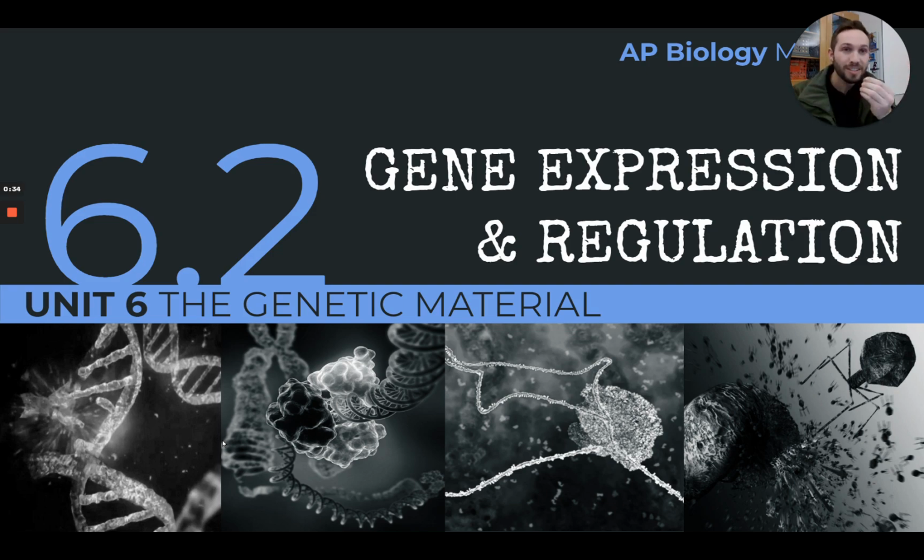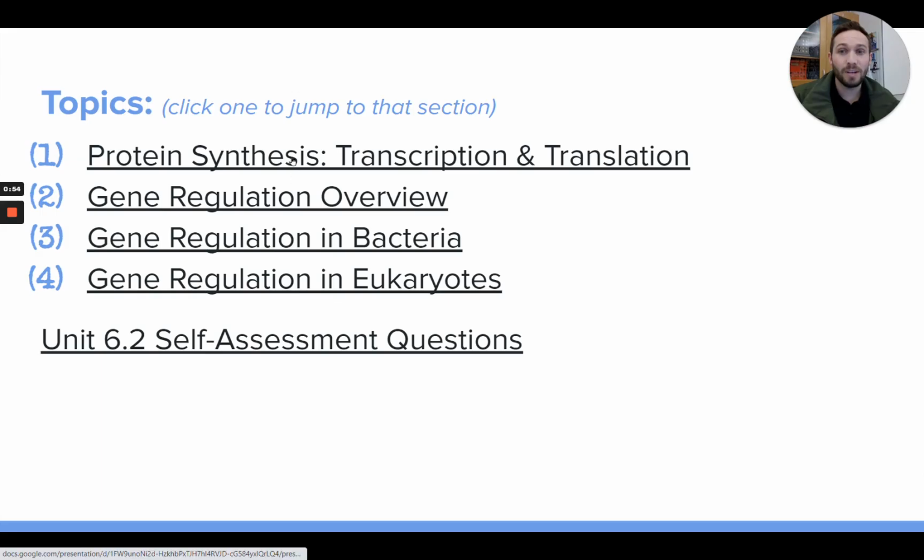So we're going to look at how that process takes place, taking this information stored in your DNA, the blueprint of the cell, and actually using it to make things. And then we're going to look later on at how that's regulated in cells and how cells control which genes they're using and which genes they're not using, and when they're using certain genes and how much of certain genes they're using. And so we'll get to that later on. But in this video, we're going to look at topic one.